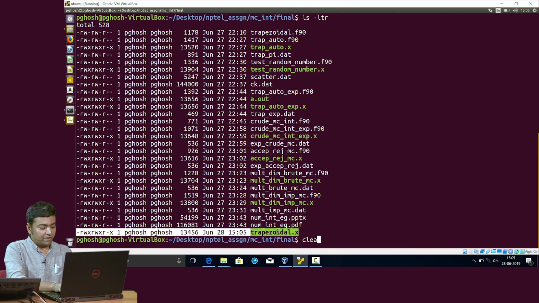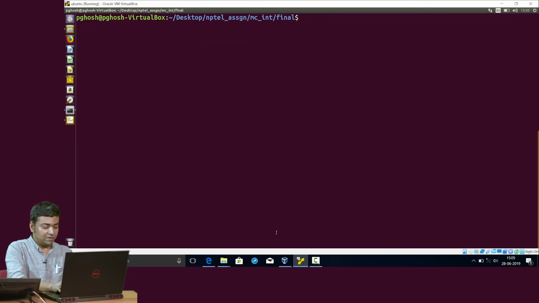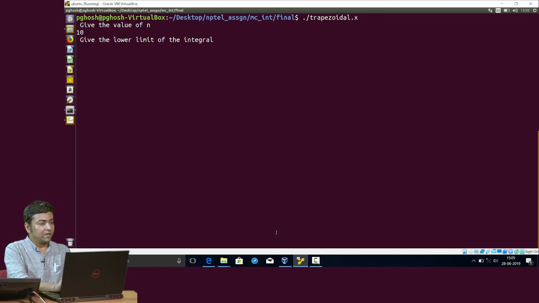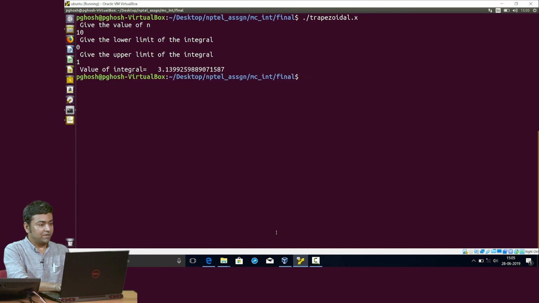Now I will run it and we will see what the code gives. So, this is my trapezoidal. I give first a very small value of n, and then it asks for the lower limit of the integral, which is 0 in my case, and then the upper limit, which is 1, and then I get the value of the integral. This is my evaluated value of the integral, which is very close to the value of pi, which is 3.14 something.